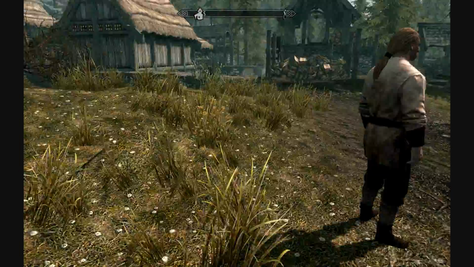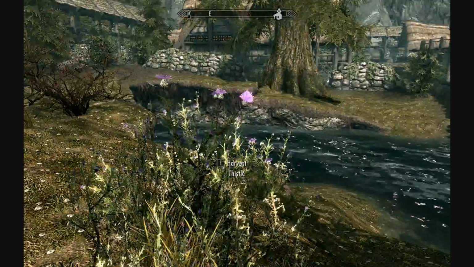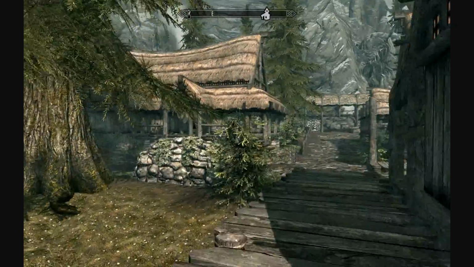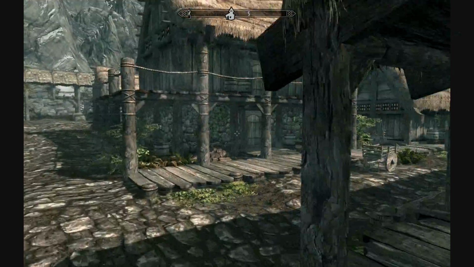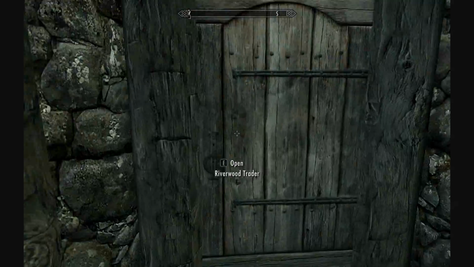Okay, I hate to put your family in danger, Gerda. Nonsense. Get moving. You and your friend are welcome to stay here as long as you need. Oh, shop. Let's see what's in here. If they have anything good.